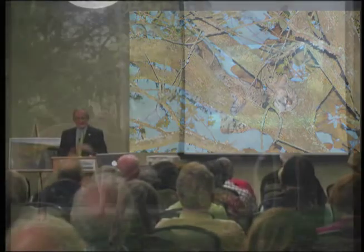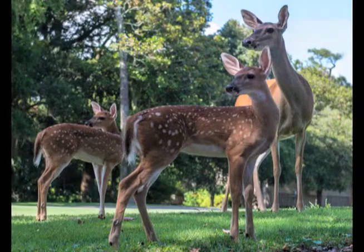We also know that deer are in abundance. I was just talking with John Mark about how to keep them off the plants. Every time I plant plants, they eat them. Just yesterday, I was walking in my neighborhood and I saw 3 8-point bucks within a block. So we know these things are everywhere. The current density is something around 54 per square mile. So there's roughly 500 deer here.